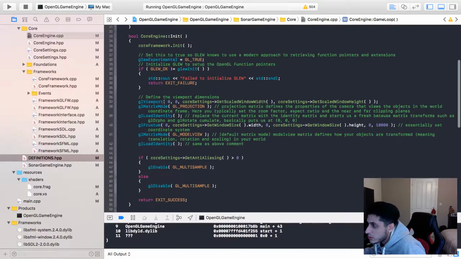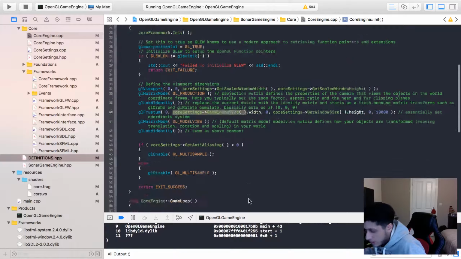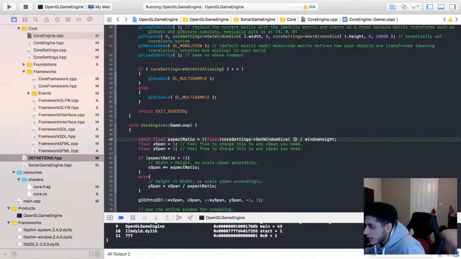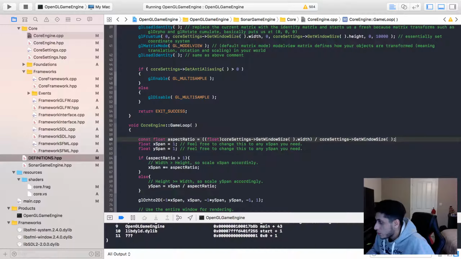So if we do core settings, get window size, which size should this be? Actually, it doesn't matter because this is just the aspect ratio. It doesn't really matter which one we're using.